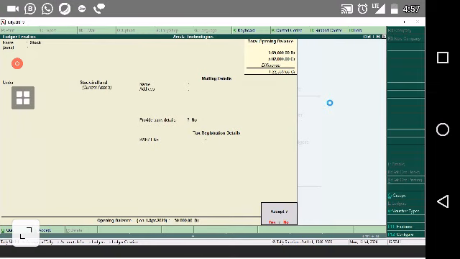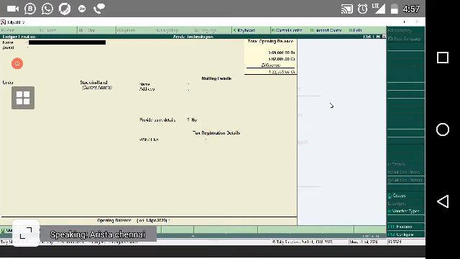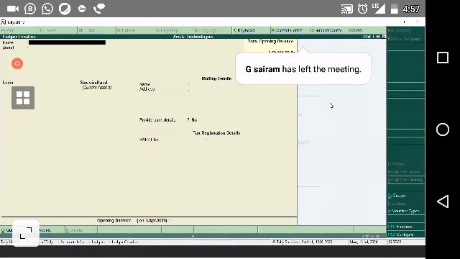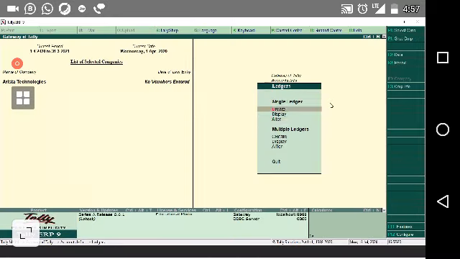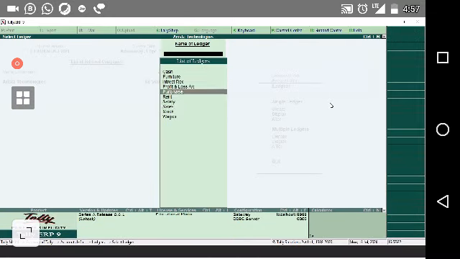But your closing stock is 30,000, so how to put the closing stock in a single ledger? Each ledger asks one side only, the opening balance only. But in stock, we have to put both opening stock and closing stock. How to put those two values? So after creating the stock ledger, go back and come to alter, choose stock.